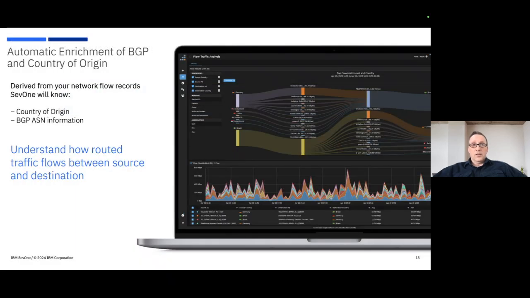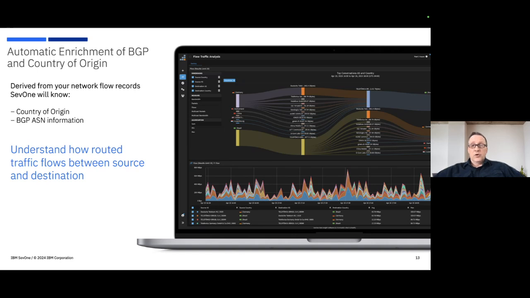So we have automatic enrichment of BGP and country of origin. This is one of the screenshots showing some of the views that you can get, where you can see by volume of traffic these different bands, the Sankey diagram that allows us to see country to country traffic and information about the applications being used.